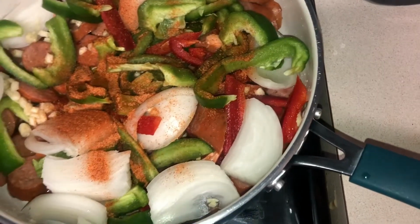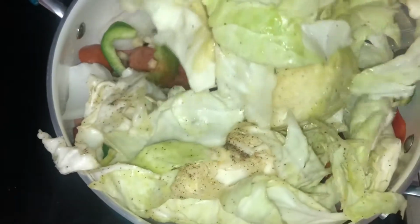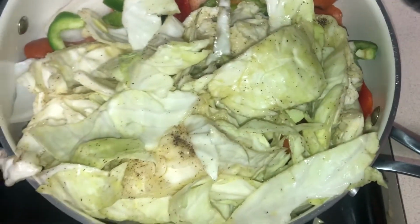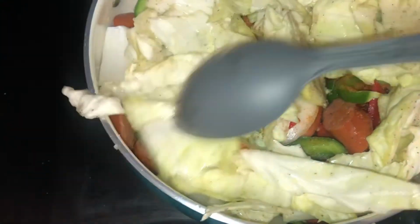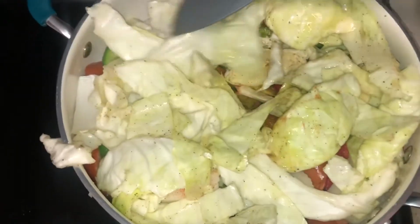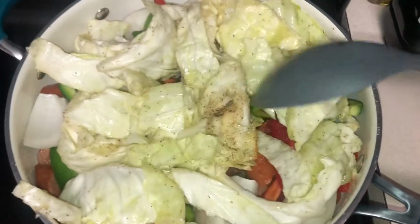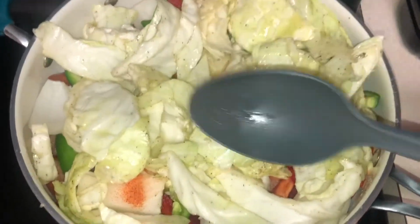And then I'm gonna go ahead and add the cabbage. And we're just gonna let everything sit in here for about 10 minutes, or just until the onions are softened up a little bit.